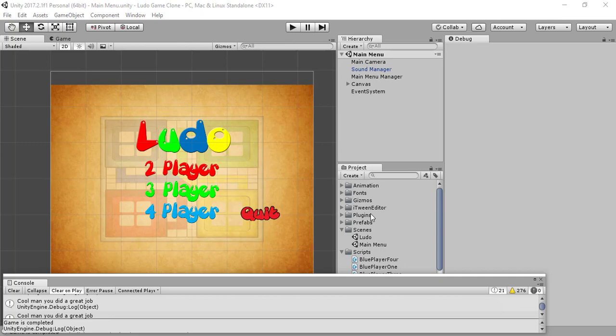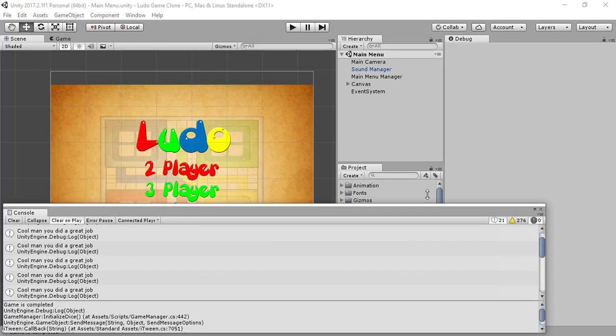Okay, so in the previous tutorial, I had told you that I am going to test the three players game and the four players game as well. So I have tested the three players game, and it had no errors and no bugs. It was completely fine. And when I was playing the four players game, I faced a few minor errors, a few bugs.